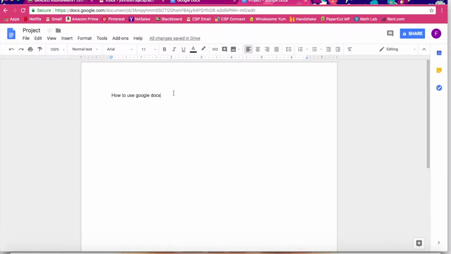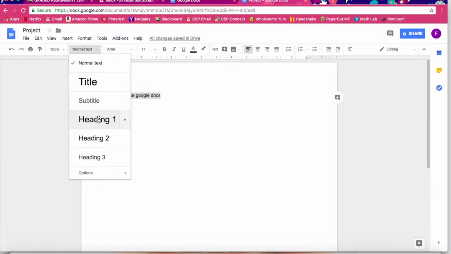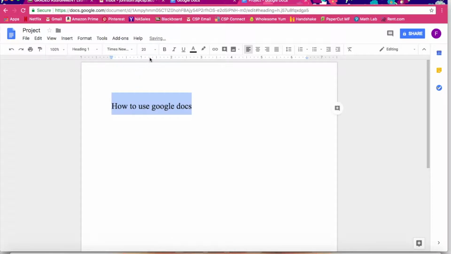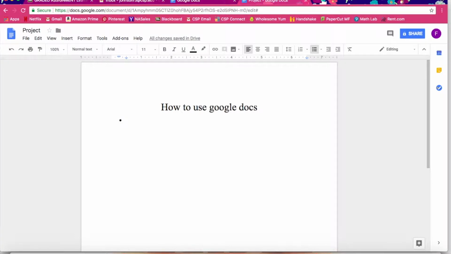Now, I'm not going to actually send this to her, but it was a good idea to show you how to use it. Now, if you're familiar with Word, you know how this all works. You can change it to, let's say, heading 1. And we want to change it to Times New Roman. And we really want this presentation to stick out, so we're going to change it to 24. Put it right in the middle. And we start working. We can do bullet points of how the document works. Really anything you want to do, you can just do it from here.